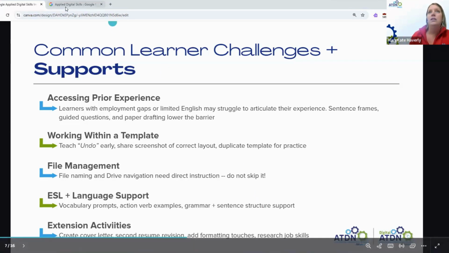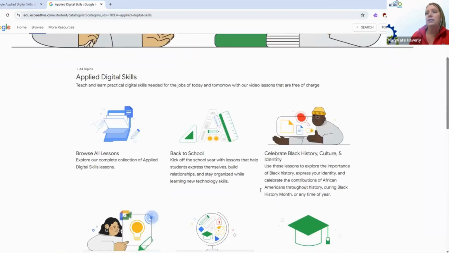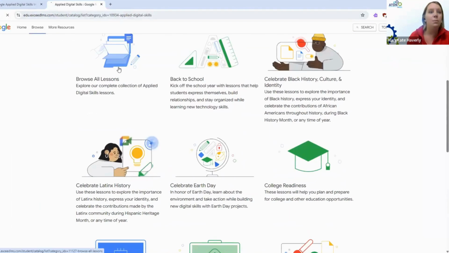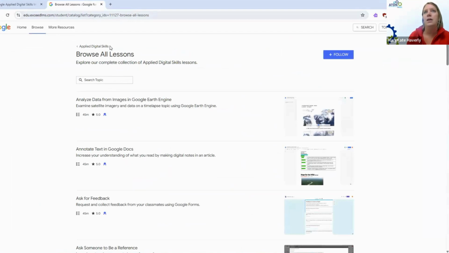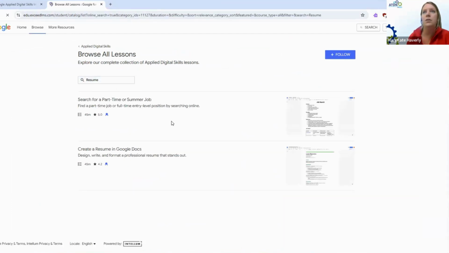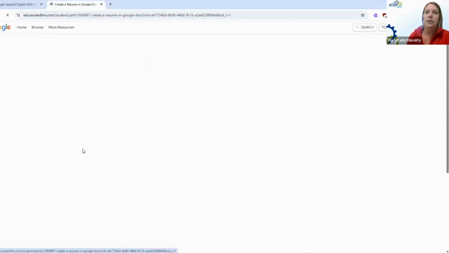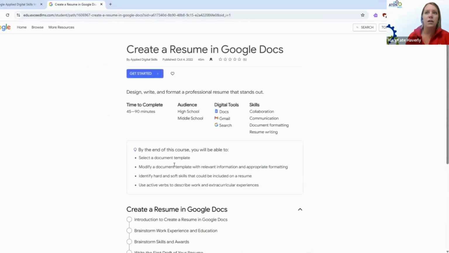So with that being said, just in case, and it's been a while since we all looked at it last time, I'm going to pull up this lesson that I keep referring to so we can just take a quick pause and put our eyes on it. And over here, I'm on the Google Applied Digital Skills page. And to search by topic, I'm going to quickly put in resume just so we can narrow it down. All right. So this was the lesson that we had looked at last time we were together. And again, I'm using it as my anchor lesson because it's one that everyone could use.